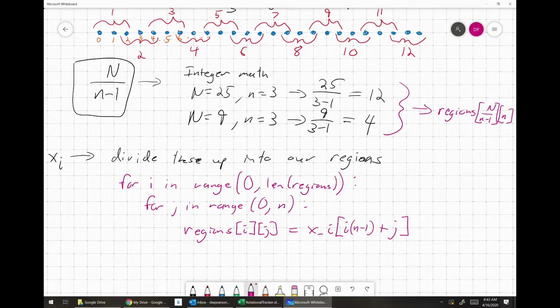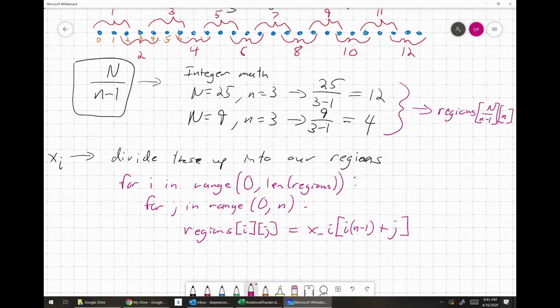And you'll note that if I put n minus 1 in here, then in our specific example up here, this will be 3 minus 1, that gives me 2. And so we go 0, 1, 2 for region 1.